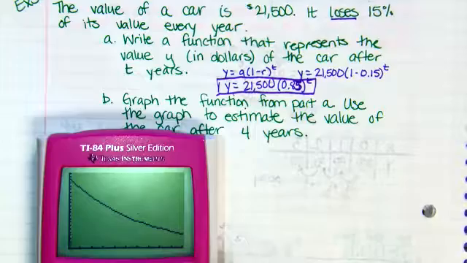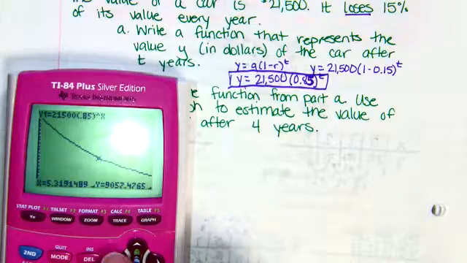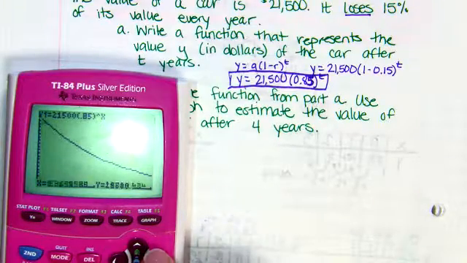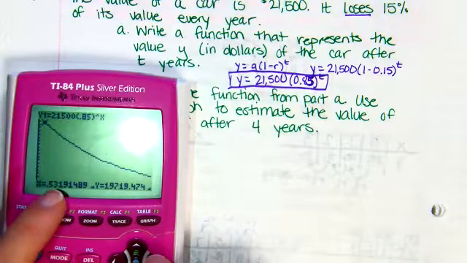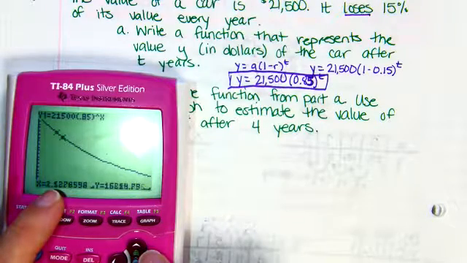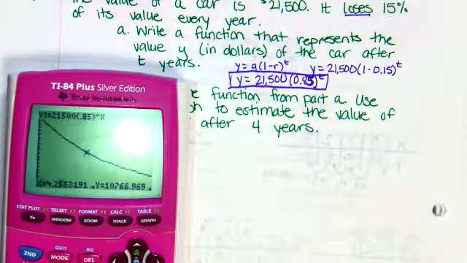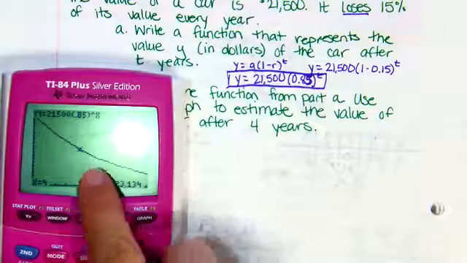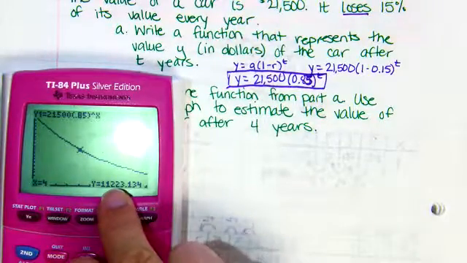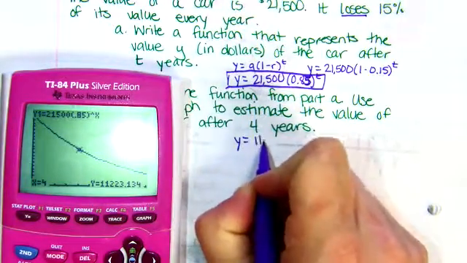There you go. So that gives me a pretty good graph where this is my time, this is how much my car is worth. So what I can do is I can push this button right here that says trace, and that's going to follow along on my line. You can see, like, that's about a half a year. The car is going to be worth $19,719, and it can travel along and give me different values. But you'll see that it doesn't give me 4 exactly. So when I'm in the trace mode, I can just push 4, enter, and there you go. When X equals 4, Y equals 11,223. That's not really an estimate. That's pretty exact.